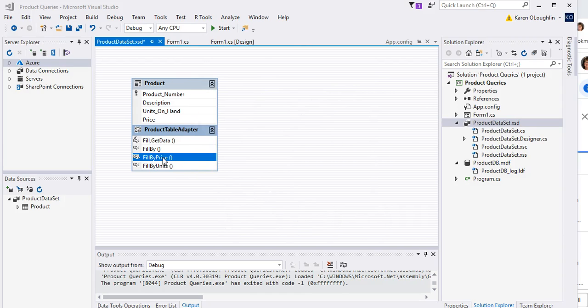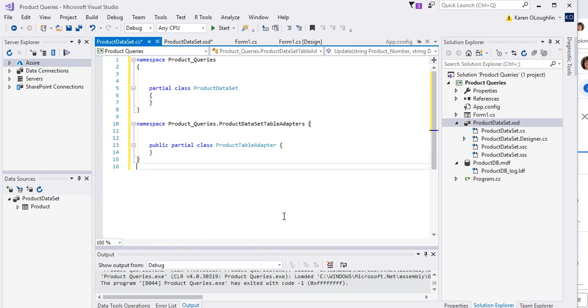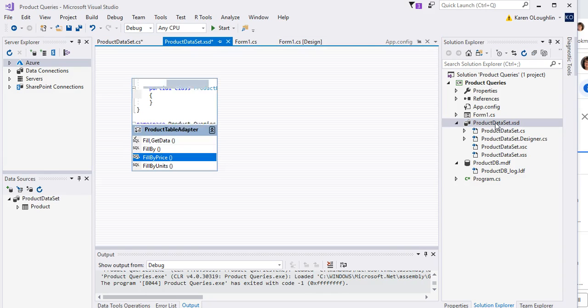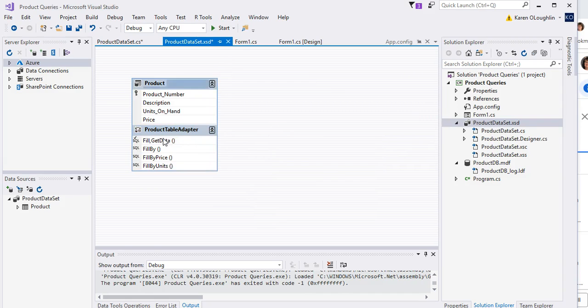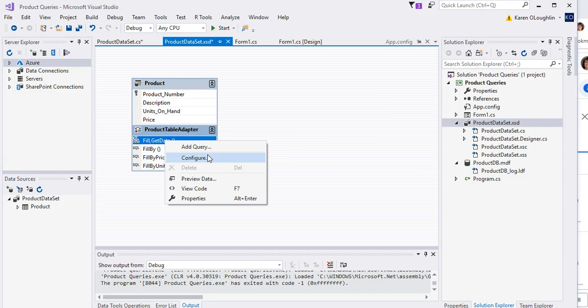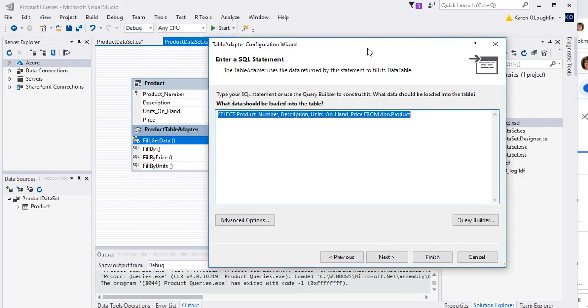Actually, I didn't want to double click on it, because that gets me to the code behind the scenes, and I don't want to do that. So let's go back, double click on XSD. I'm going to right click, and we're going to view the code. Nope. Right click, we're going to configure.